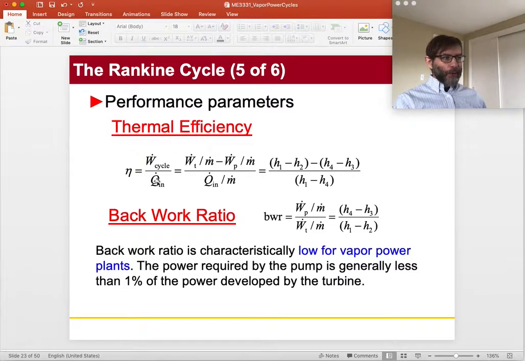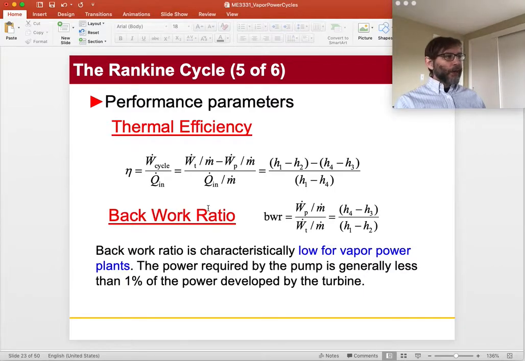So thermal efficiency equals work over Q, which is the total work of the cycle, which is turbine work minus the pump work. So these are little w's, little w_t minus little w_p over little q in, and so that equals all the enthalpy terms. So you can probably simplify this, right? Because there's 1, 2, 3, and 4 here, and 1 and 4 here. Probably can simplify it, but it's just as easy just to know what those h's are and calculate the efficiency that way. There's one more thing.